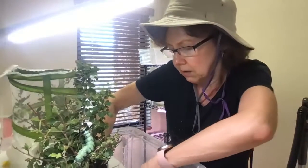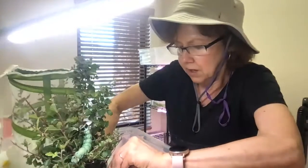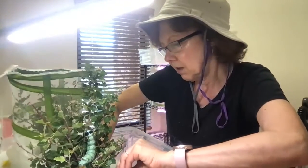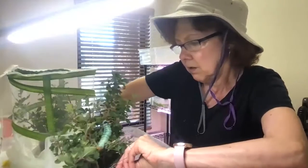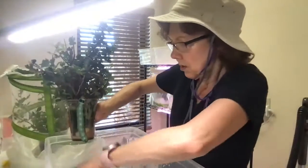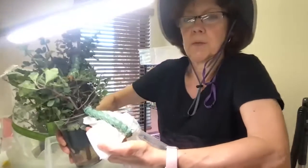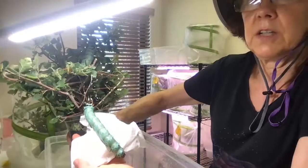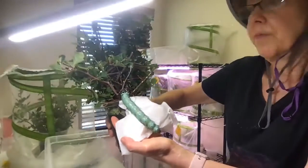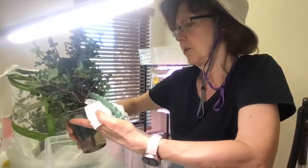So we'll let him get down. Let's see, I got a little stick here I can let him hang on to. He'll appreciate it, I think. I don't want to hurt him. Come on, guy. Or let's just see if he'll get on this. Maybe he'll like that. He looks ready to put away. He honestly does. Look at that blue color. That's when they're ready. And they turn blue pretty much overnight, which is shocking.